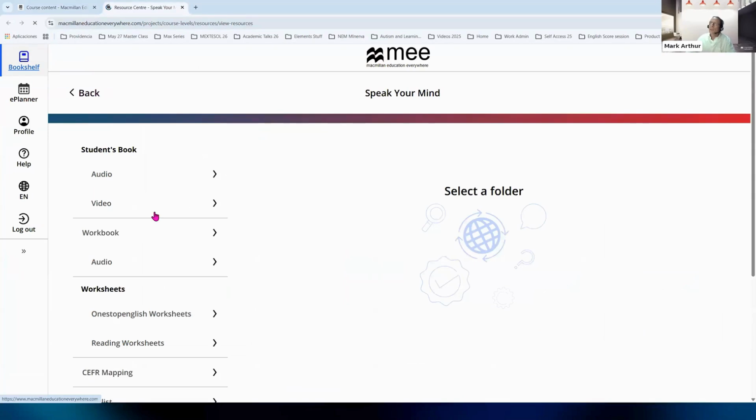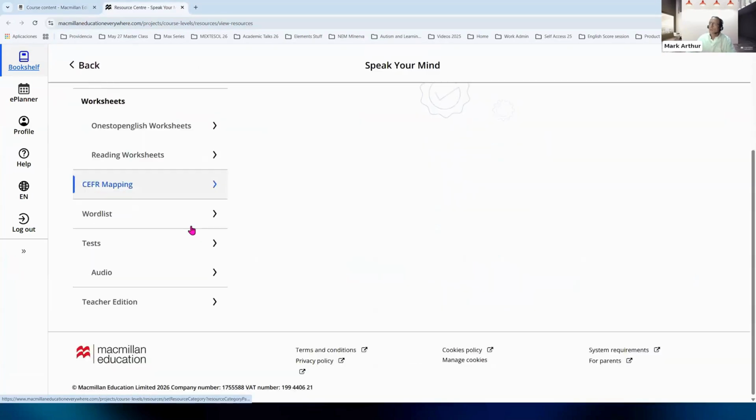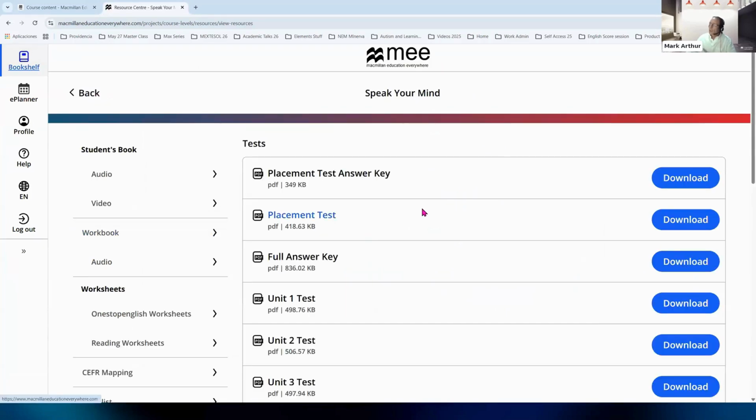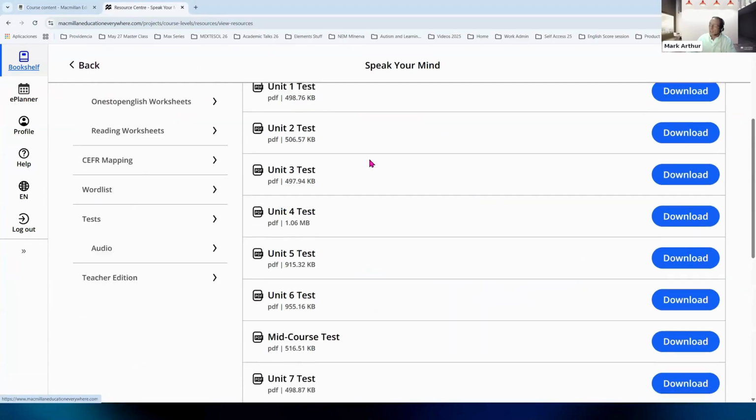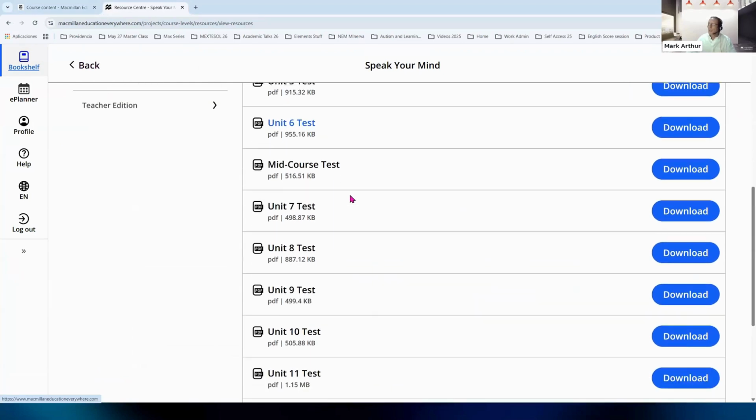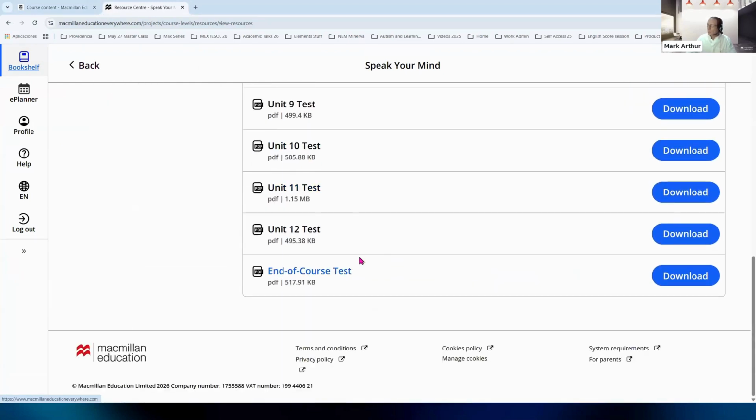And in this particular course, this will open up in a moment, there's a folder which says tests. And actually there are more options here compared to the assessment tool, but we have the placement test, we have unit tests, we have mid-course tests, and we have end-of-course tests. And once again, I can just click download.